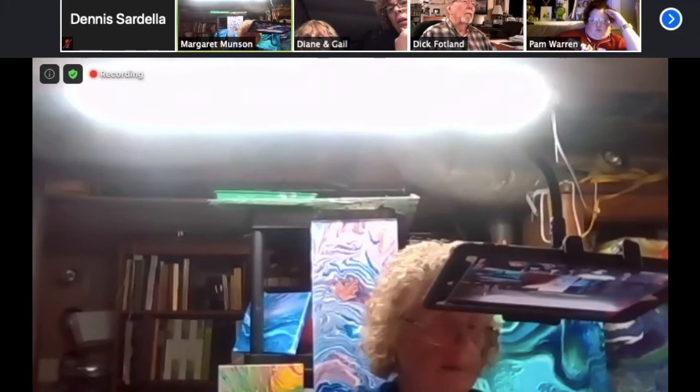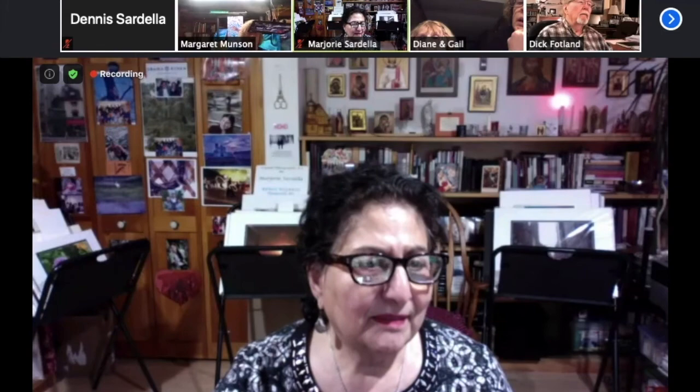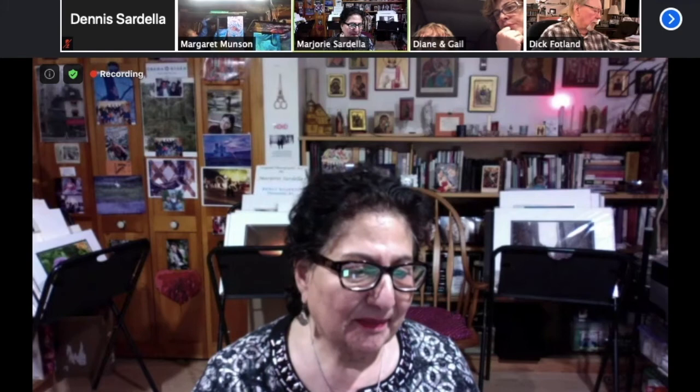This is a great big pour that I did on an old window. I'm going to turn it over so you can see — the back has a view of what the bottom of the paint looked like. I'm going to seal it. Someone wondered what it would look like held up to a window and let the sunshine through — that's a great idea.